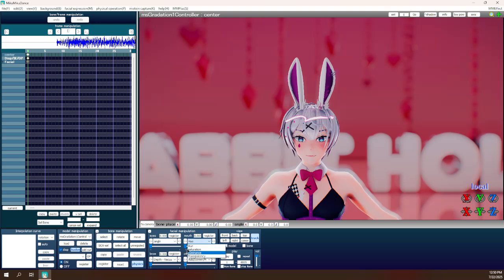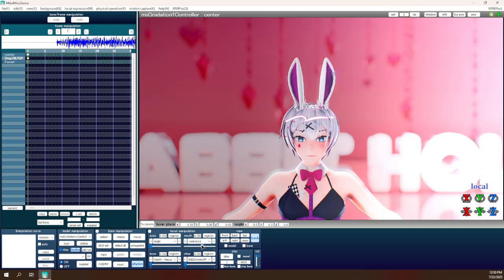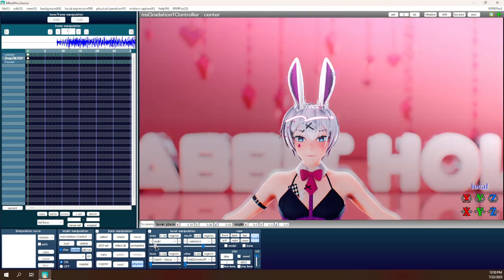What we're gonna do is turn up luminance. We want it to be kind of, that's good, actually. Change this angle to be at the top. We're going to make this kind of circular. We're also going to tone her back a little.